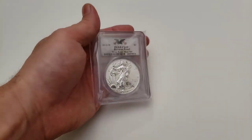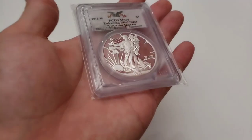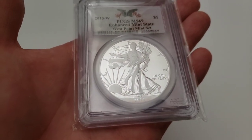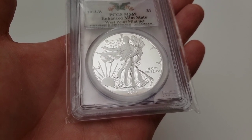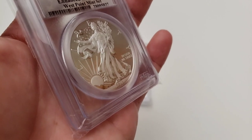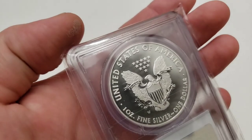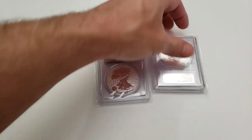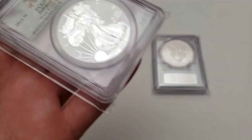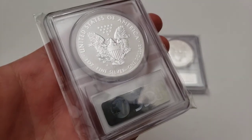There we go - that's number one, and here is number two. This is the 2013 enhanced proof from the West Point mint. This is very similar to the enhanced reverse proof from last year, but it's different - this is actually a proof, so just a little bit different. I'm not into collecting really, I'm more of a stacker. Here's the reverse proof - man, that's beautiful! What I want to do is see if I could turn this into more bullion. I paid $17 for that.